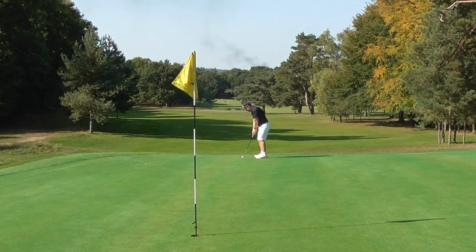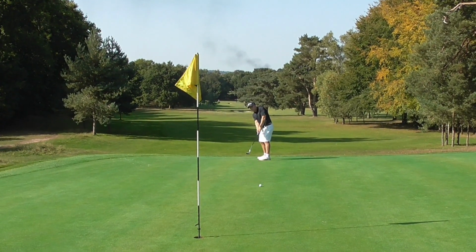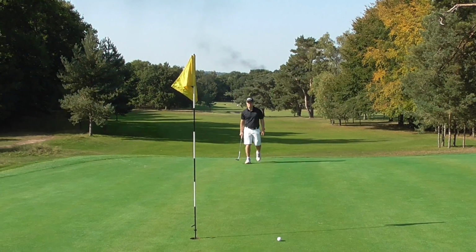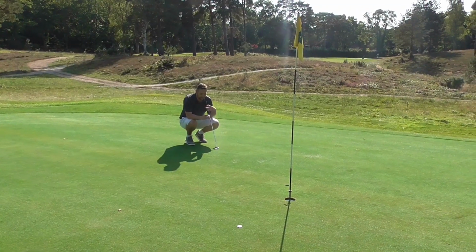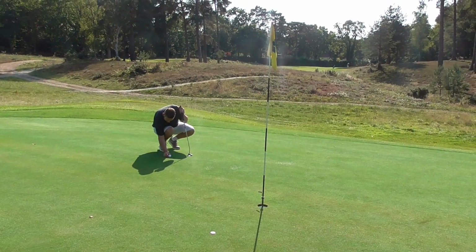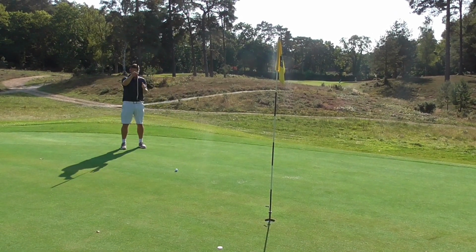This is an uphill putt. Giving it some beans as well. It's a pretty good weight, to be honest. Very good weight. Well done, sir. There we go. That's me there for four. Wayne's got his par putt here. So win it if he sinks it.